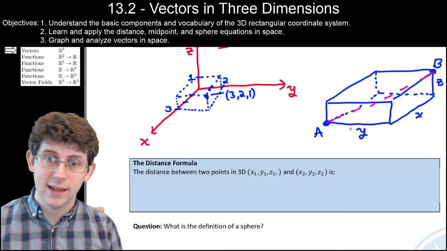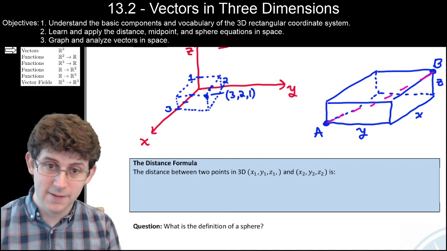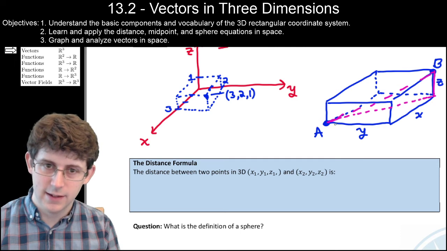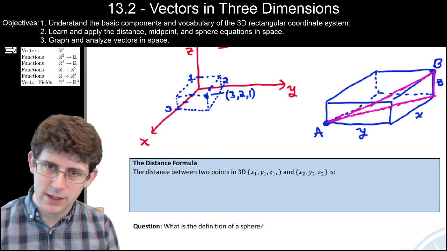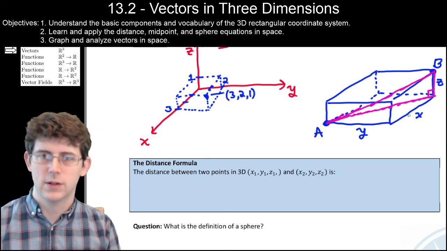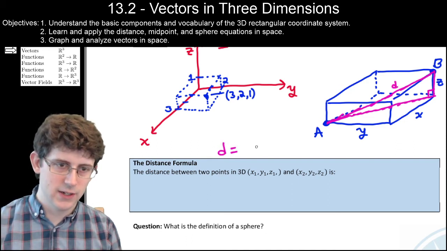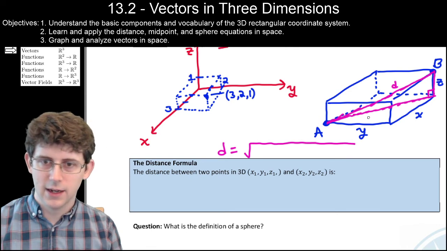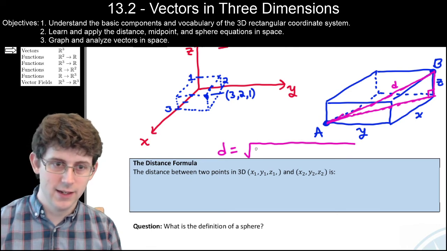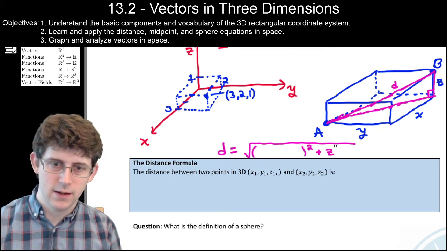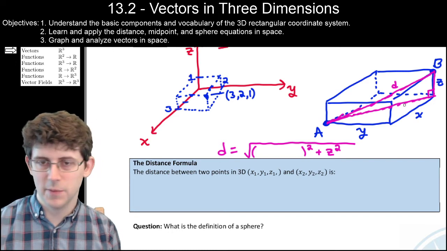Well, how will I do that? I'll do it with the Pythagorean theorem because that's all I have. So I'll try to find this distance on the xy box, and then I'll go up by z. So this triangle will be the right triangle that I'll use to figure out the total distance d. Okay, well, what is the total distance d? Well, I need to take the square root of this weird diagonal squared plus z squared. Because I'm just using the regular old Pythagorean theorem here.